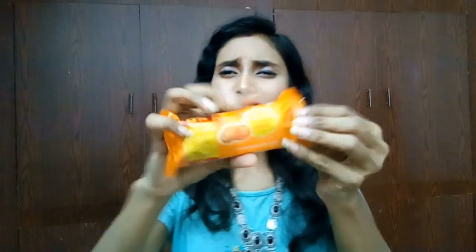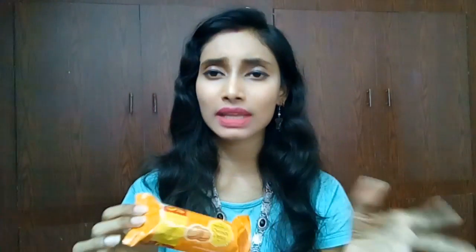This is called a sandwich biscuit. Again, it's 0% maida, 0% cholesterol, more fiber, easy to digest — all Patanjali biscuits claim that. This is 75 grams and costs only 10 rupees. Opening it now — you can see there's a plastic holder inside. The smell is so amazing, really! Orange was my favorite flavor in childhood. The Patanjali Orange Delight is really wonderful to smell. You can see it's a cream biscuit — that's why it's called a sandwich biscuit — with cream inside.